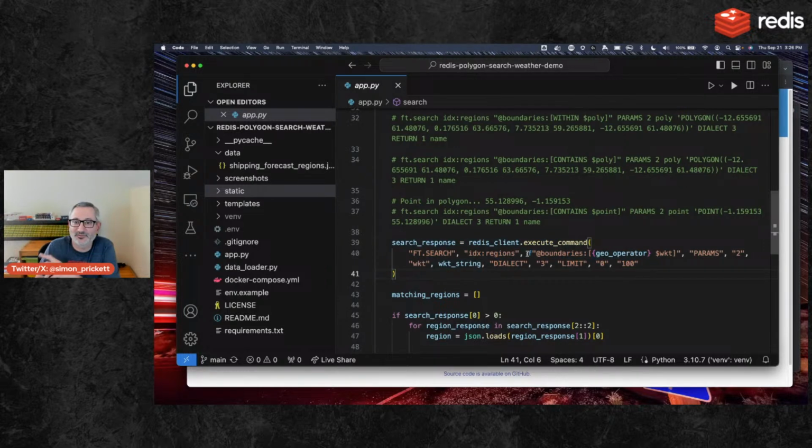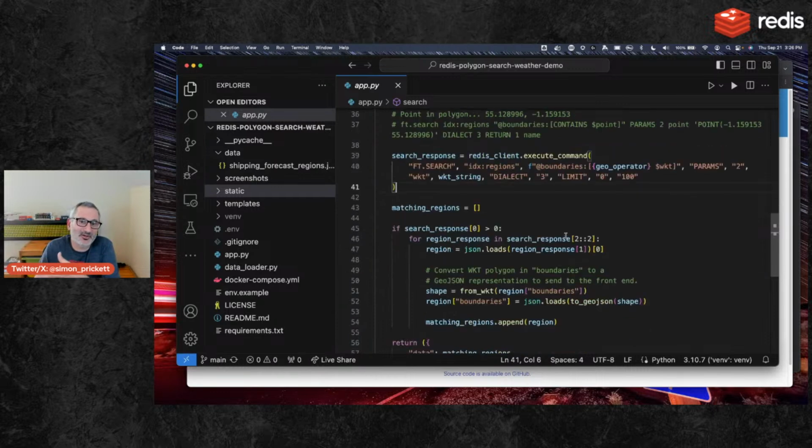Like you saw me doing in Insight, we're saying I want to search in the regions index where the boundaries of the thing is within the well-known text we're providing. I want the first 100, and again, dialect 3 to specify that we're doing this GeoSearch stuff. Again, when this makes it into the client, you won't have to worry about low-level details like this.